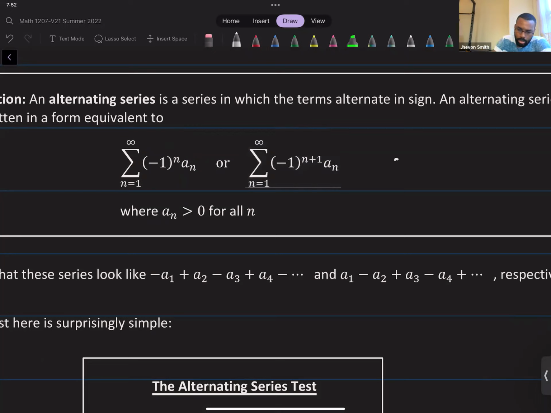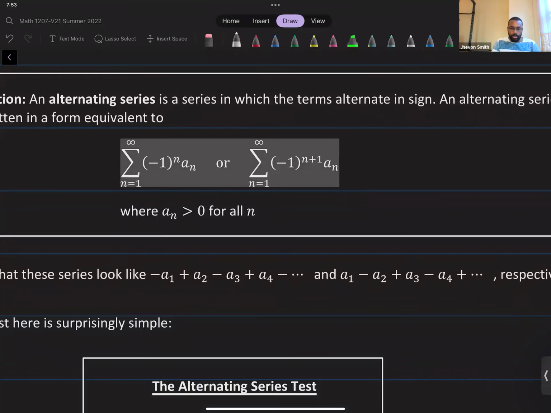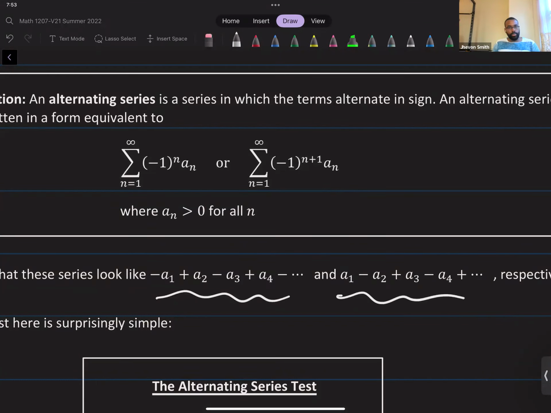So we're assuming that our an, the base formula, is something that's positive, so that these signs actually alternate. Because if some of the a's are negative, and they coincide with another negative sign, you can end up with a positive somewhere where you don't want a positive. So we're assuming that other than this -1 to the n that's changing the signs, the base sign is positive, right? And that allows us to get an alternating sign. We'll get something that looks like this or this, when you start adding up the series.